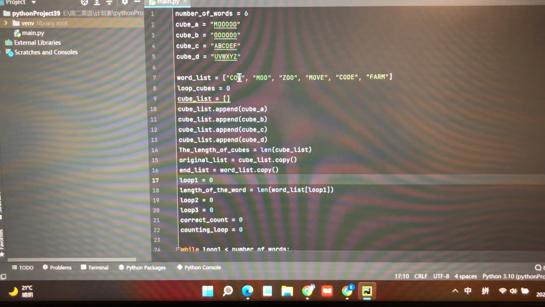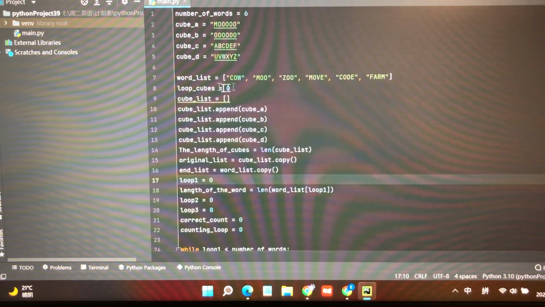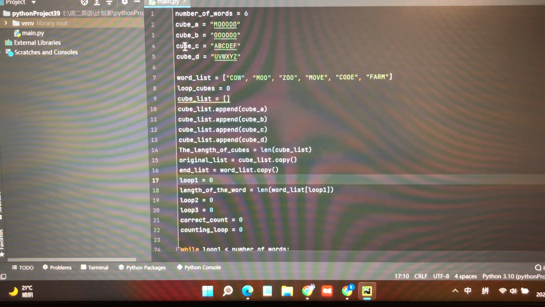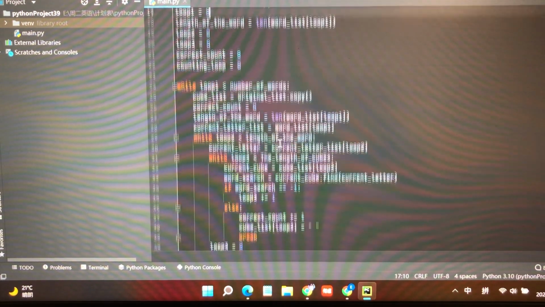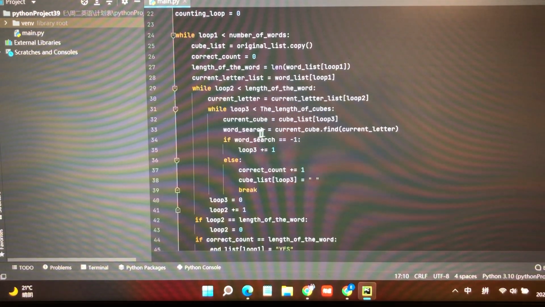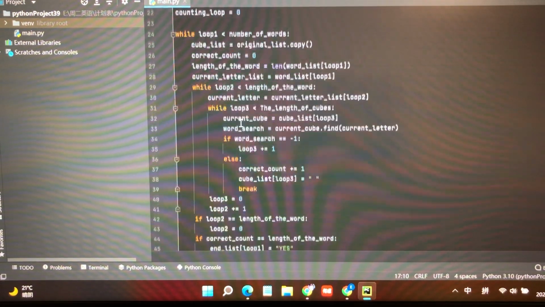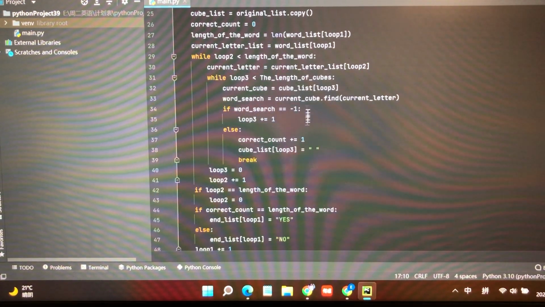As you know, we're trying to find the letter inside the cubes, which is supposed to be the letter C. Then as you can see here, cube C, A, B, C, D, E, F. It already searched A, B, and it sees that it's not there. So basically it continues like that, until all the words are done.